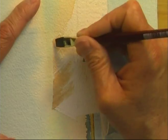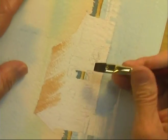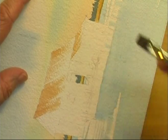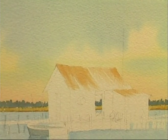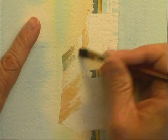And it does a pretty good job of simulating a good rusty, streaky metal roof. And I keep that light, just let the brush run out of paint. I'm going to also add just a little bit of blue in it.